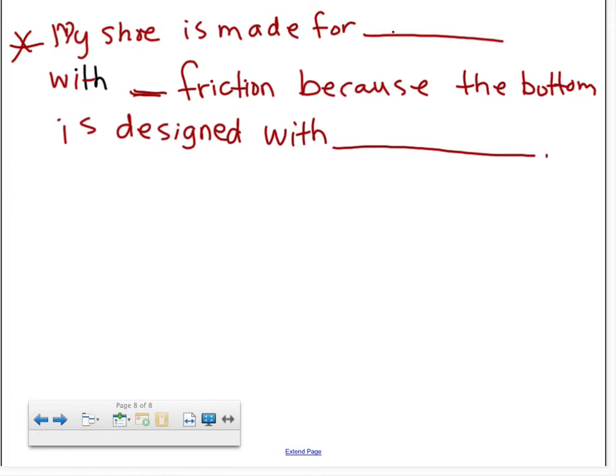On the back, you need to write your name and your block number. Once you have finished all of this and you have designed the bottom, then you may be creative in designing your whole shoe. But I must see this information and the bottom of your shoe must match what this said. That's what you're being graded on. Then also put your name on the back of this paper and your block number. Go ahead and do that now.